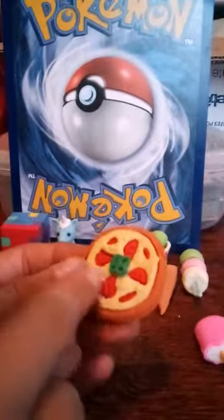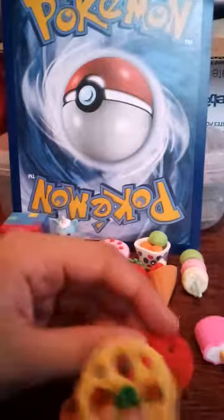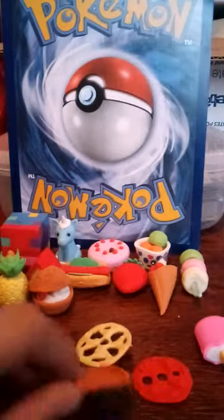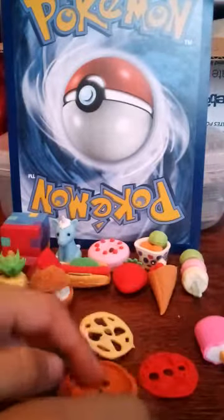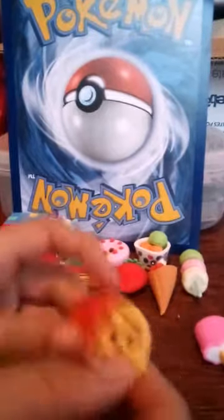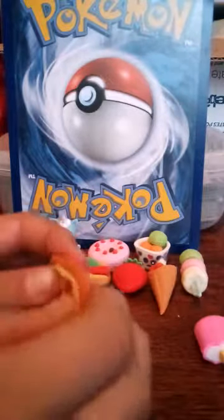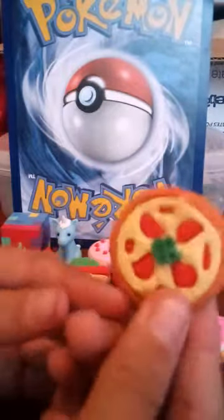We have a pizza! I like these olives and pepperonis. It's really thin so you need to be careful with this. We have the pepperoni, the sauce, and the cheese. Let's put the pepperoni on — these two pieces are different sizes so you just gotta put that inside, kind of like that so it hooks together, and then the olives in the middle, kind of like that.